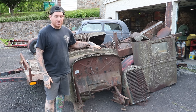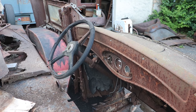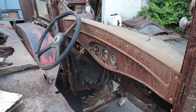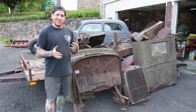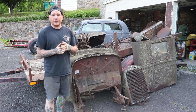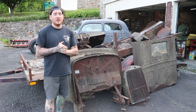So the other things that are good, the steering wheel and the steering column drop are quite valuable for '32s, especially the column drop because it's basically the same as a car. The '32 truck dash, even though it's pitted, is worth a little bit of money. That's probably worth like 75 or 100 bucks even when it's pitted. Steering box is probably worth like 200, 250. Steering drop can be worth 150 to 250 depending on how pitted it is.